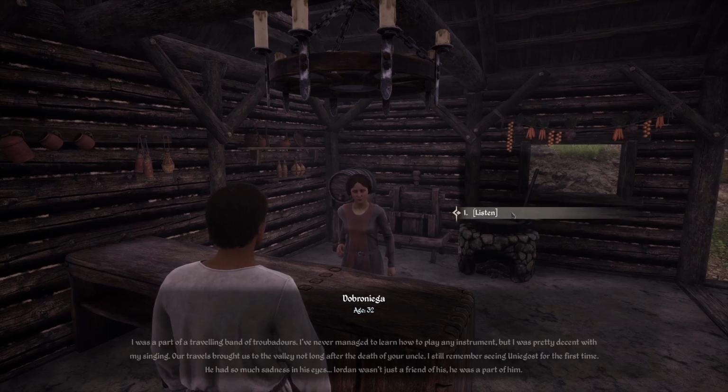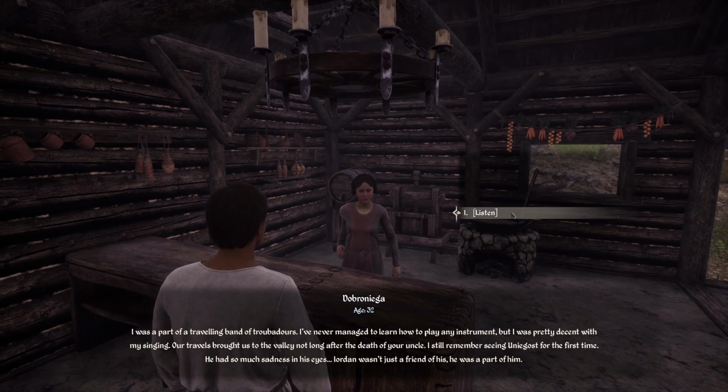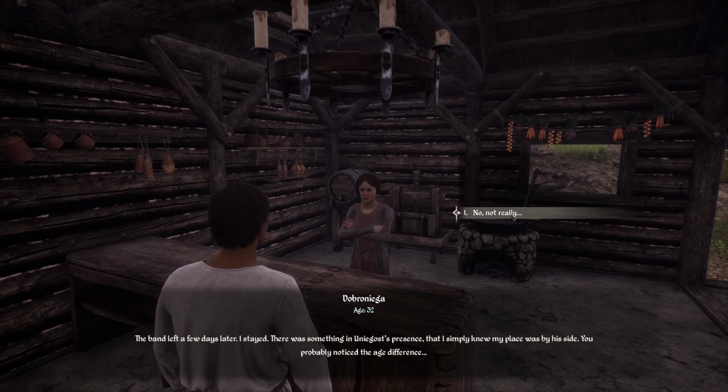What's your story? I was part of a traveling band of troubadours. I've never managed to learn how to play any instrument, but I was pretty decent with my singing. Our travels brought us to the valley not long after the death of your uncle. I still remember seeing Unigos for the first time. He had so much sadness in his eyes. Jorn wasn't just a friend of his, he was a part of him. The band left a few days later. I stayed. There was something in Unigos' presence that made me simply know my place was by his side.